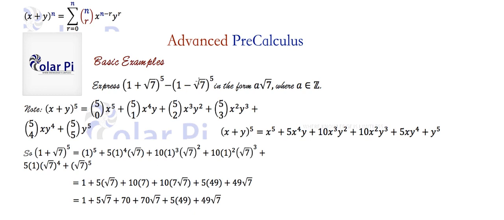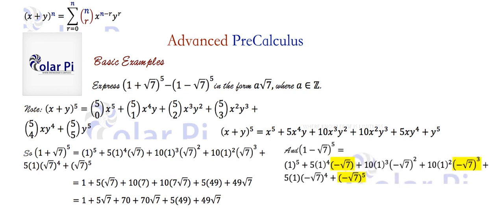All right, so then let's pay attention to this other binomial. Comparing it to (x plus y) to the fifth power, we see that x is again 1, but y is negative root 7, because we can write 1 minus root 7 as 1 plus negative root 7. So all we have to do on the right-hand side is replace all the x's with 1 and all the y's with negative root 7. And when we do that, we can write this here.